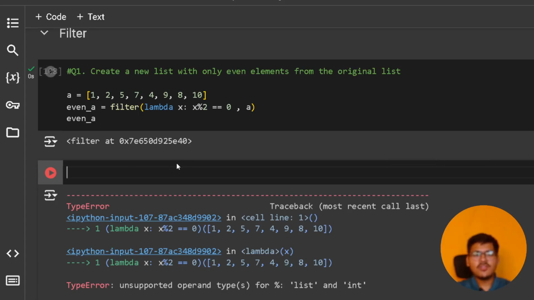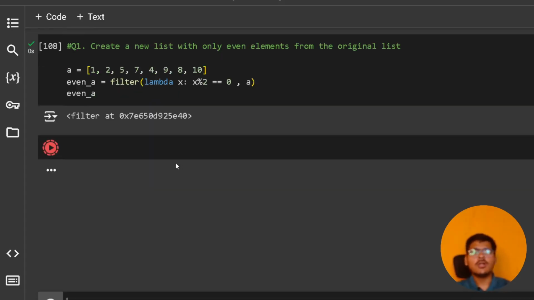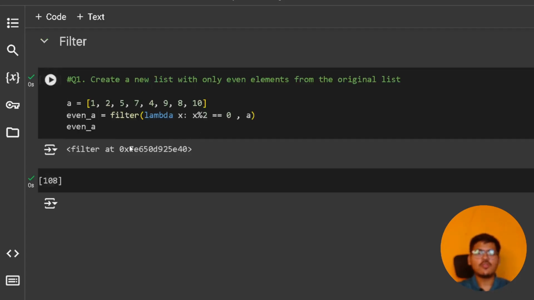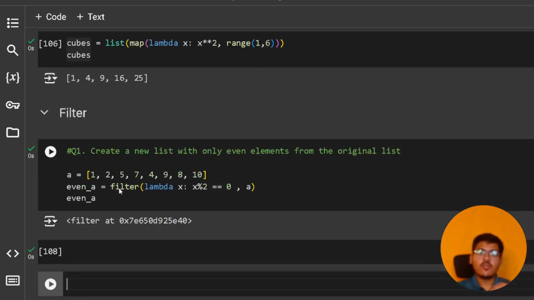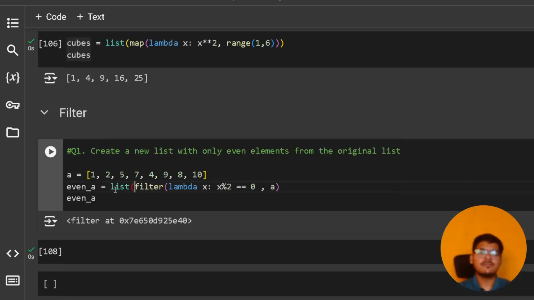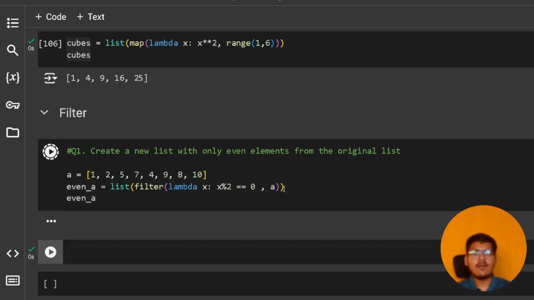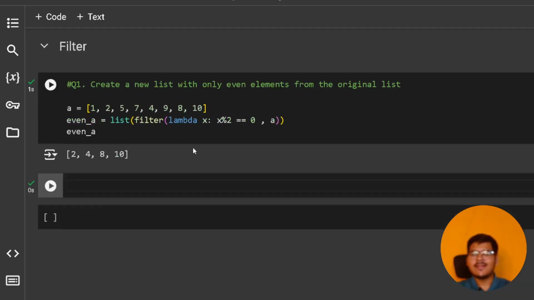As you can see, it is also giving you a filter object. Now, same as the concept of map, you will also typecast this to a list so that you can have a look at the output, and tada, 2 4 8 10.